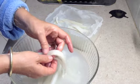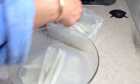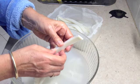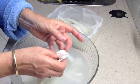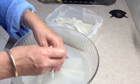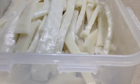Using these lovely fresh noodles, you know exactly what's gone into them, and it's very economical and very satisfying to make something like this yourself. Because they've been oiled in between the layers, they separate quite readily. And there you have it, homemade rice noodles.